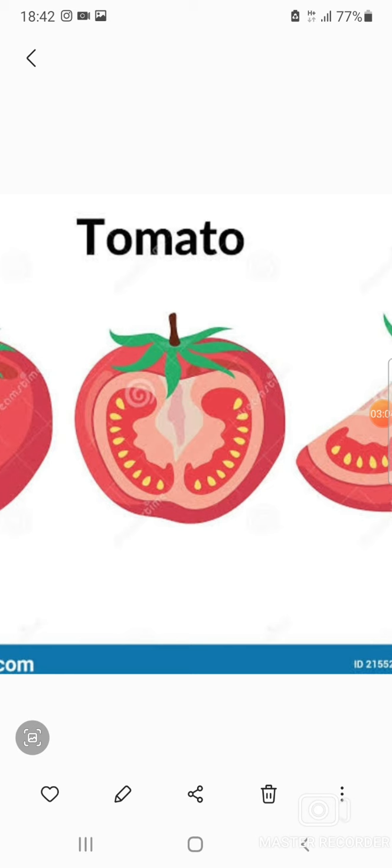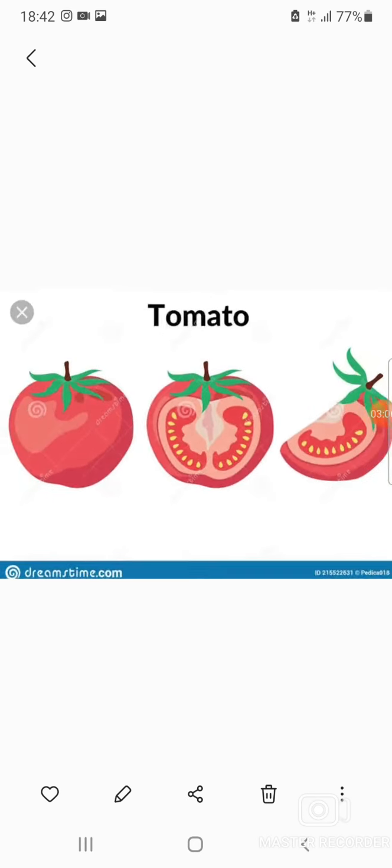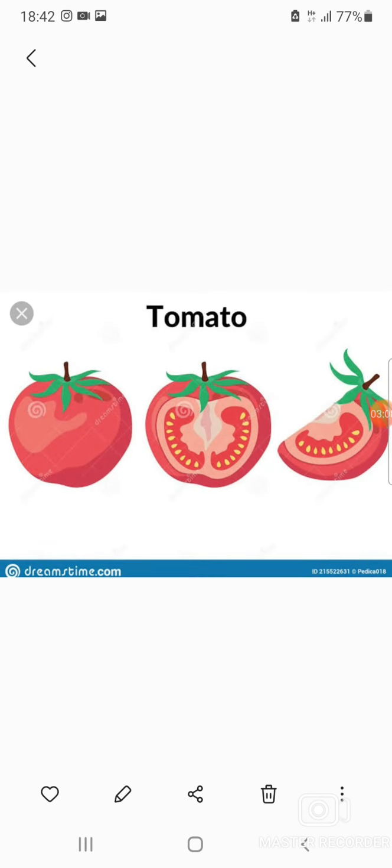And while moving to the economic part, that is the fruit and its economic importance. Have you noticed the red color? What is the use of the red color in tomato? Could you guess? Yes, the red color is due to the presence of lycopene. Lycopene is actually a carotene derivative.